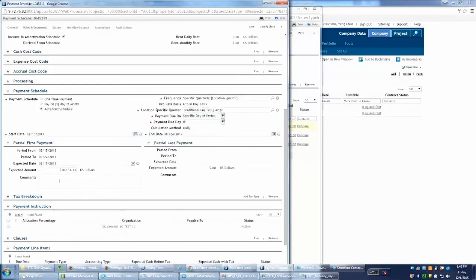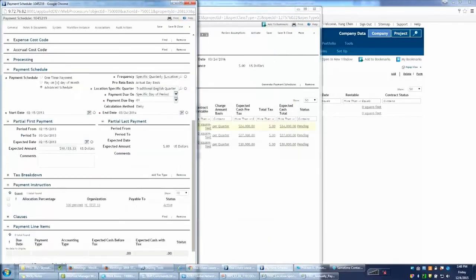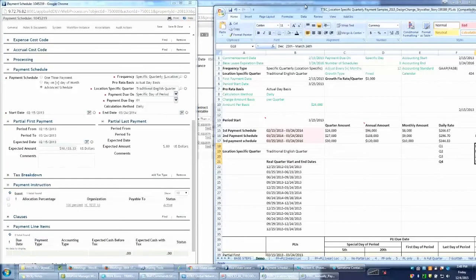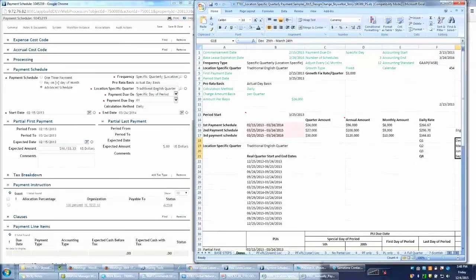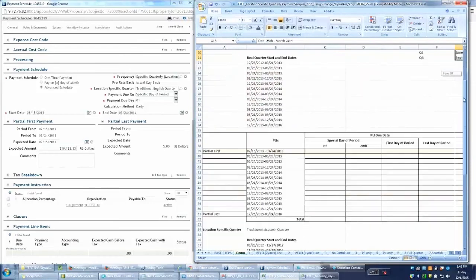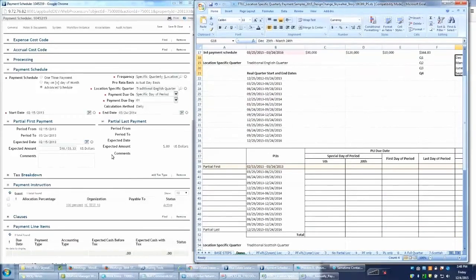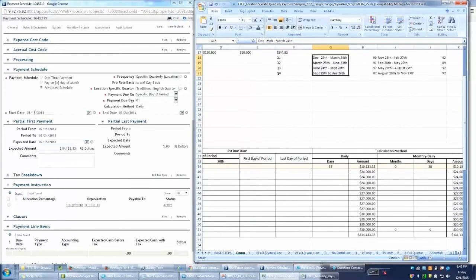And we wanted to match the amount in our Excel sheet. So let me drag the Excel sheet over. The first partial that it will create is this amount. So the expected amount is 10,133.33, and it's the exact same, 10,133.33.